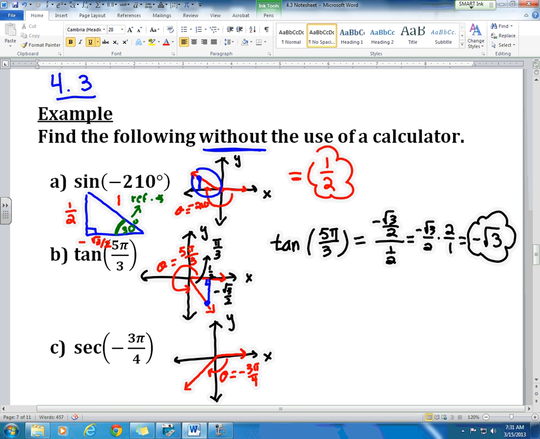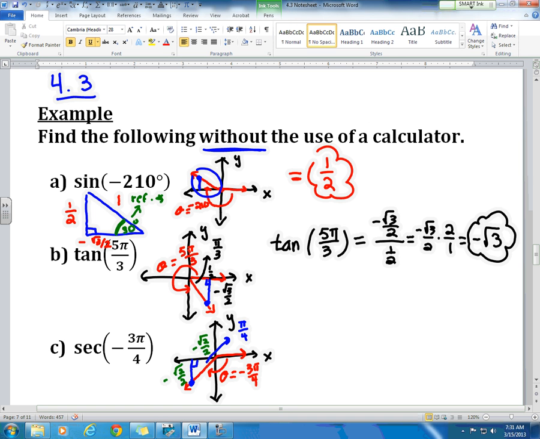The reference triangle that's created, we'll pick a point on that terminal side, we'll raise the altitude up, and that reference triangle that's created this time is a 45-45 triangle. So this reference angle in here is pi over 4 radians, or 45 degrees if you're thinking in terms of degree measure. That makes each of our legs radical 2 over 2. They happen to both be negative this time though, because this angle is falling in the third quadrant.